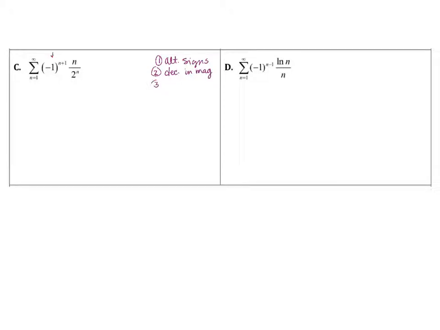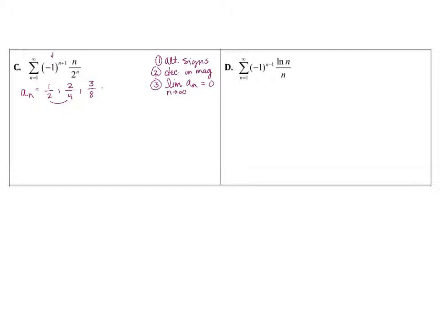And then lastly, does our limit as n approaches infinity of the sequence, or series, equal 0? So let's see. We do have alternating signs. Let's look at each individual term, and it looks like it probably would be decreasing. So we're going to have 1 over 2, and then 2 over 4, and then, let's see, 3 over 8. Because right here it did not decrease there. So I had a little bit of an issue with that.